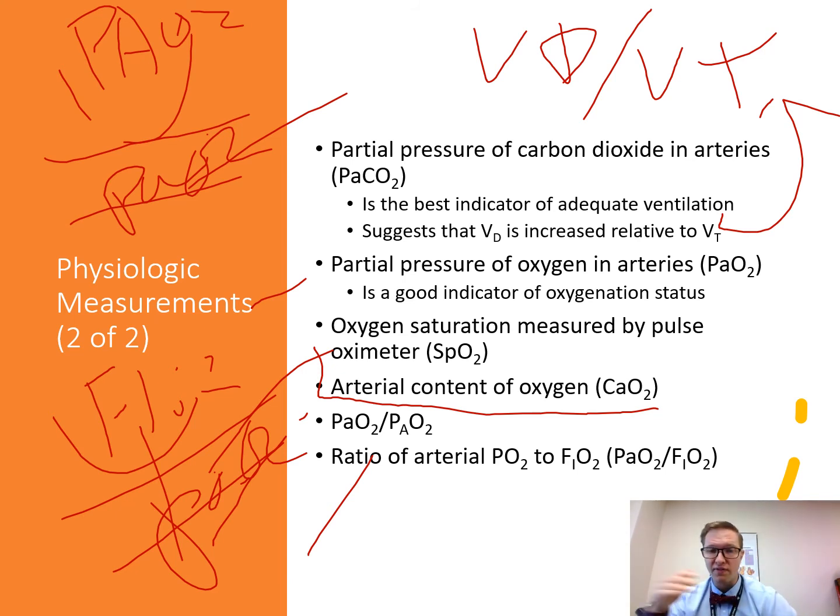Normal should be well over 300, right? So when we're looking at the PF ratio, the lower the score, the worse it is. Sounds a lot like the A to A ratio, right? So for the PF ratio and the AA ratio, the lower the score, the worse it is to get oxygen into the bloodstream. The higher the score, the easier it is to get oxygen into the bloodstream. So do I expect you to know those ratios, the PF ratio, the A to A ratio, the CO2 equation? Yes, I expect you to know those. And when we're looking at these, I want you to understand that we're looking at diffusion, we're looking at oxygenation here.